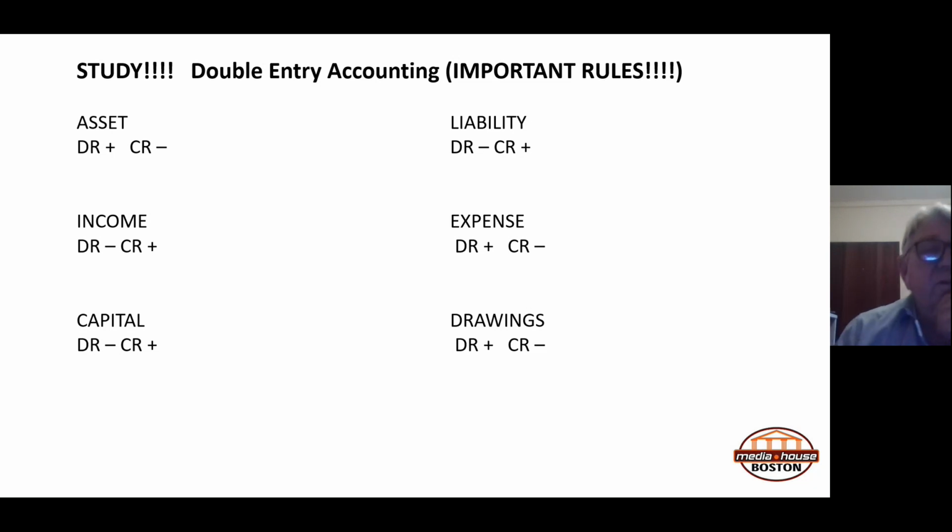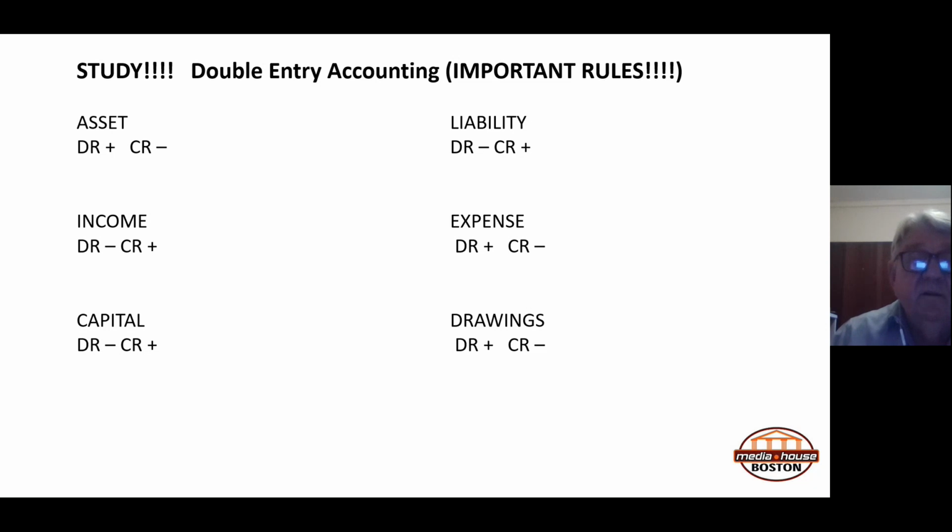Okay, so when we debit an asset account, it comes in on the left. It means we are increasing the asset. For example, your bank account is an asset. So if we debit the bank account, it increases the amount in your bank. If we credit it, it reduces the amount in your bank. So those are for assets.